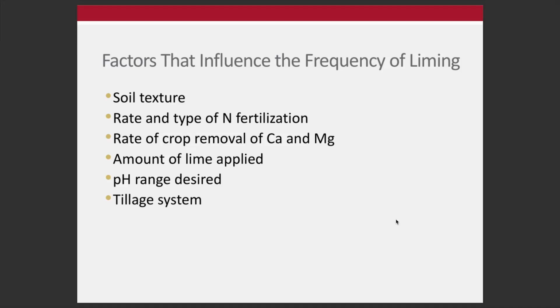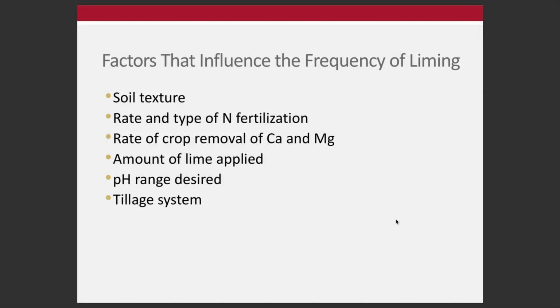So there's a number of factors that influence frequency of liming. Soil texture being a large one. Soil texture is going to drive that CEC and the ability of that soil to resist changes, and pH change being one of those. Rate and type of nitrogen fertilizer is a large acidification event and a large source of acidity. So depending if you're growing a really nitrogen-loving crop, something like corn, versus something that requires very little nitrogen, is going to influence the amount and level of acidification that occurs. In the same sense, the rate of crop removal of calcium, magnesium, but also other cations is an important factor in that. The amount of lime that you apply, of course, is going to influence this.